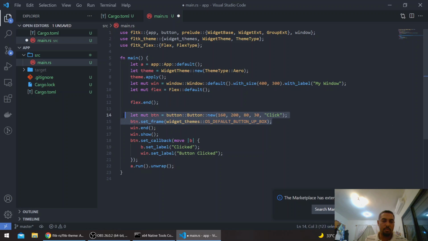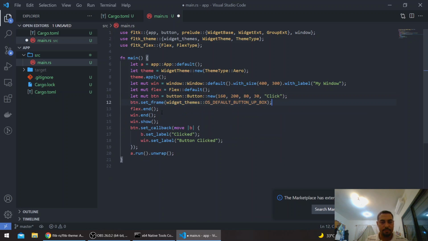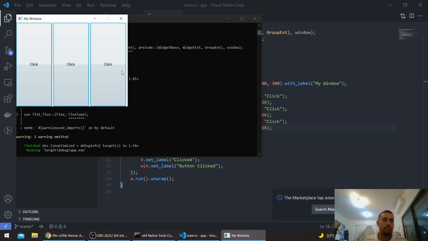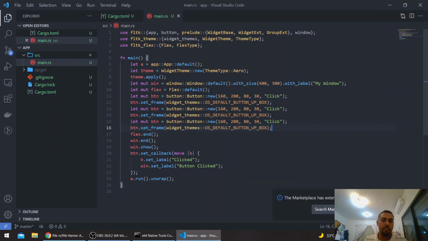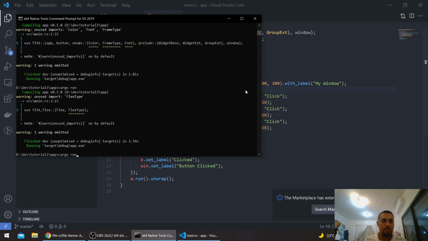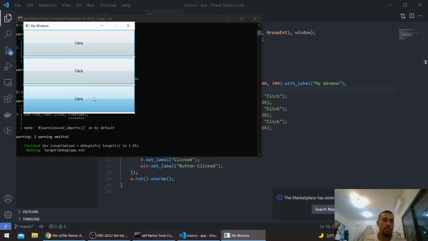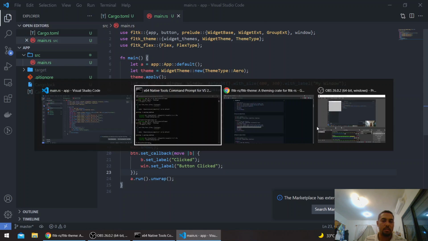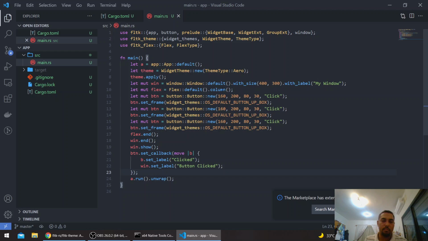So let's, for example, put this button inside the flex widget. And let's create several of these. So, for example, the default form is the row. Basically, you can call column or row if you want to be specific about it. So here we'll use column. So you get the columns here. So only this is responding to the callback, since it's the one referenced last. So we'll change this. So now we have basically a column.